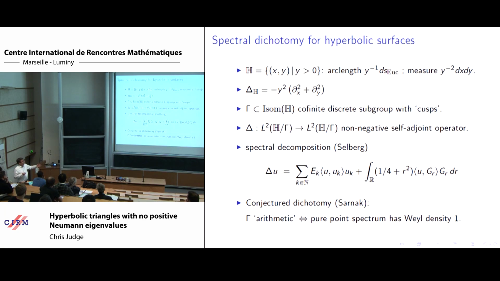And so SL2Z is an example of an arithmetic group. There are only finitely many in each moduli space, in the sense of what Richard talked about. Okay, so you get very special. You only get pure point spectrum if and only if something very special and beautiful happens. If and only if a number theorist would be interested. Yeah, okay.